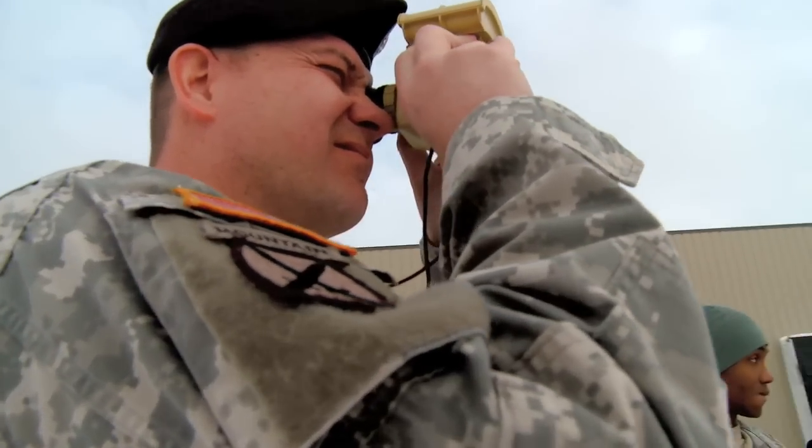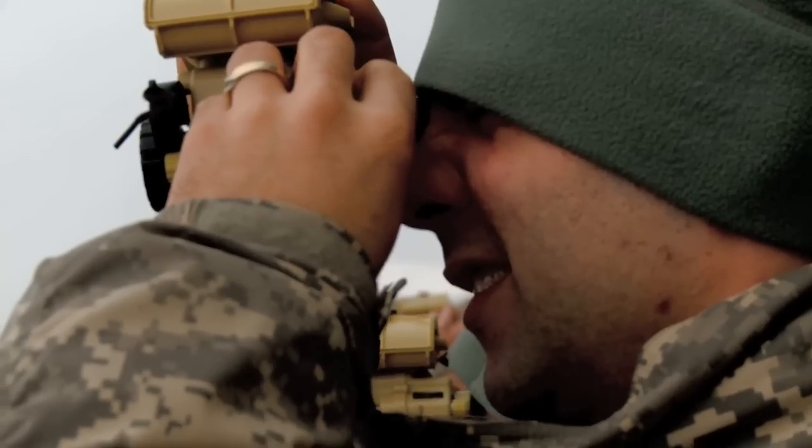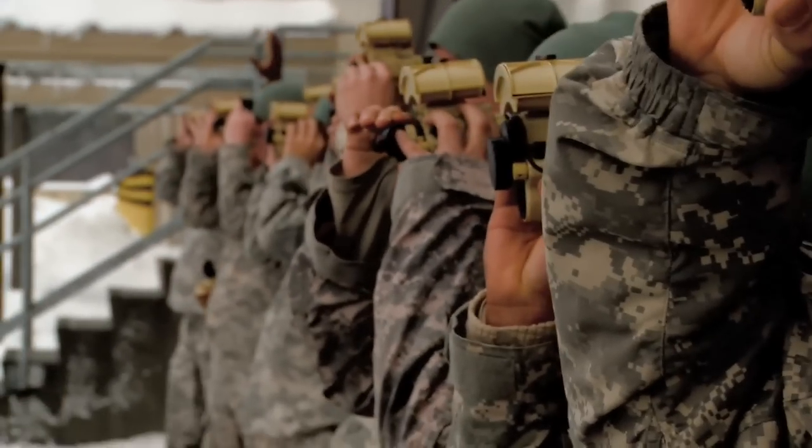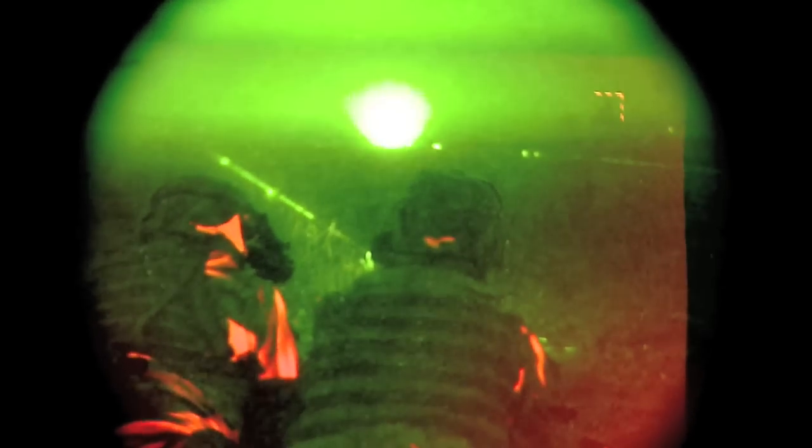The advantages are really increased situational awareness across different atmospherics. If you get in a situation where you're in a tunnel complex or you have zero illumination, the night vision goggles' illumination intensification is really going to drop off and performance is going to go away. From an infrared point of view, in a zero light condition, you're just dealing with thermals — dealing with heat. And it gives you a capability to detect targets at a much farther range than you can with night vision goggles.